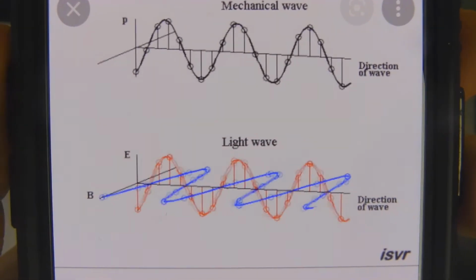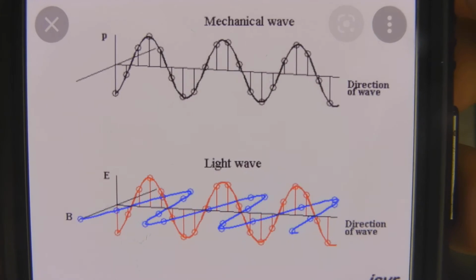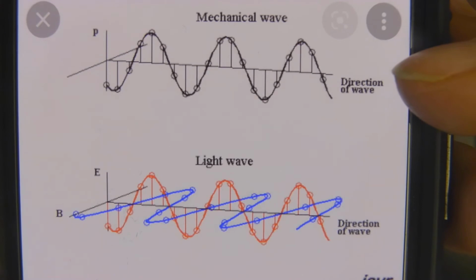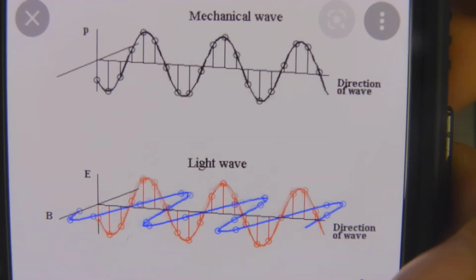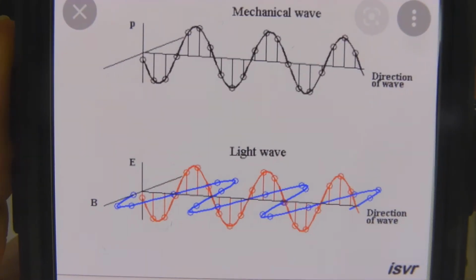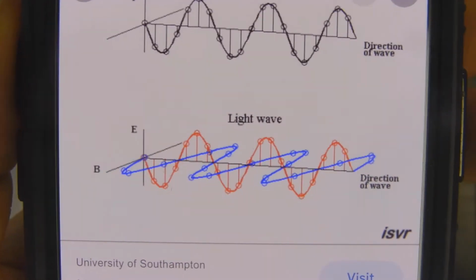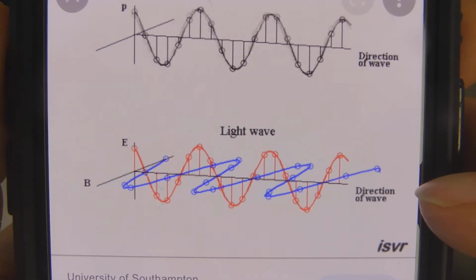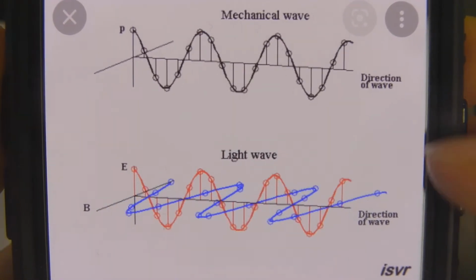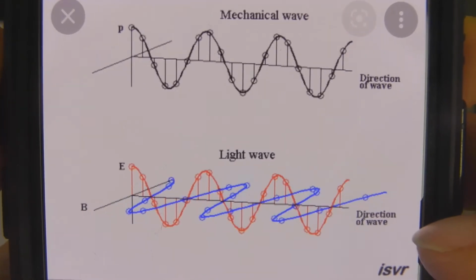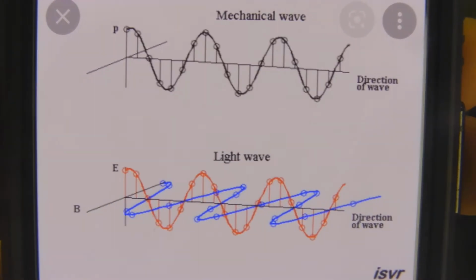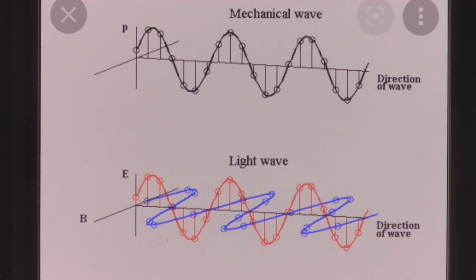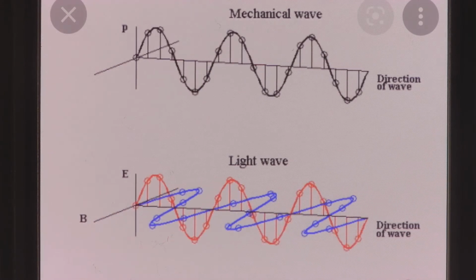So here's another fantastic example. We've got the mechanical wave on top that's just moving up and down. That's like a general wave. But when we're dealing with a light wave, an EM wave, sometimes B, see how the side says B? B is magnetism. So we've got the same motion, except one is the general wave and one is the light wave traveling at the speed of light. I'm just letting this sit here for a minute so you can see it clearly without my hands wobbling it.